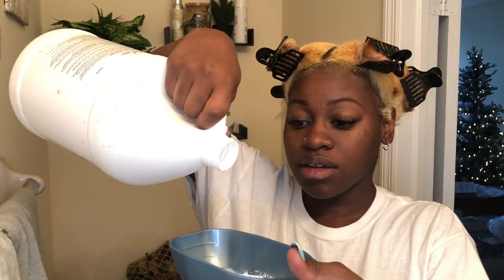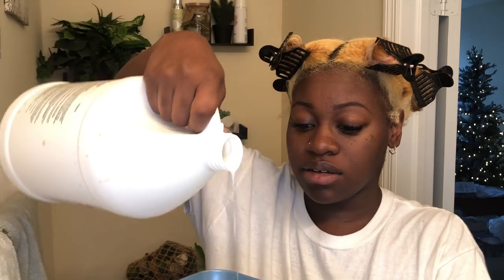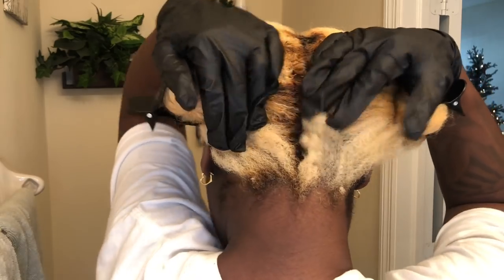I already got my bleach and oil slightly mixed. I just had to put in my developer. I'm going to use 30 volume, and I'm not going to be processing for that long. Roots lift easy, so I'm going to go in on my roots last. I'm going to start in the front and then work my way throughout wherever else I feel I need to apply the bleach.